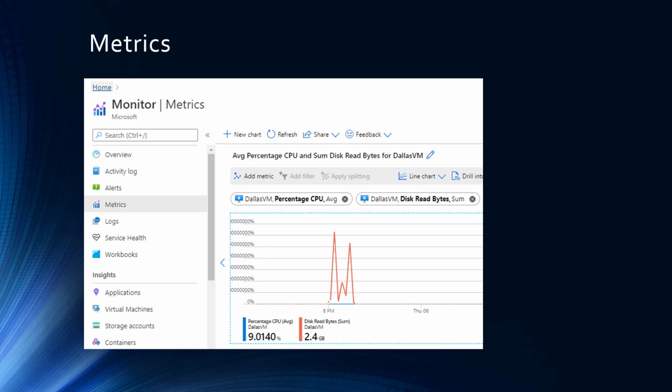So finally, one more thing I'd like to mention is that both of these, metrics and platform logs, by default, there's no Log Analytics Workspace required. So I can actually view these and work with them without a Log Analytics Workspace. We'll talk about why you really want a Log Analytics Workspace in a moment.